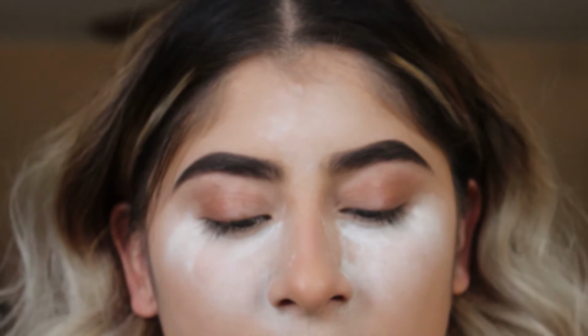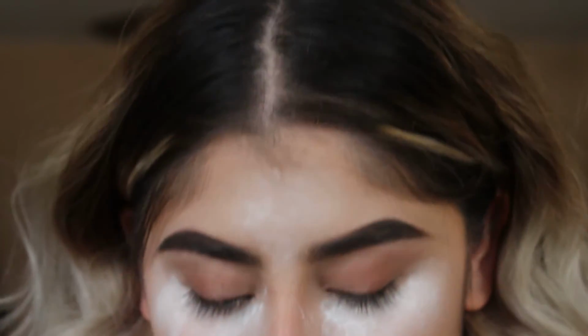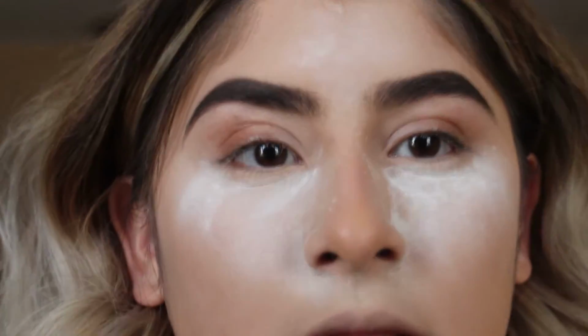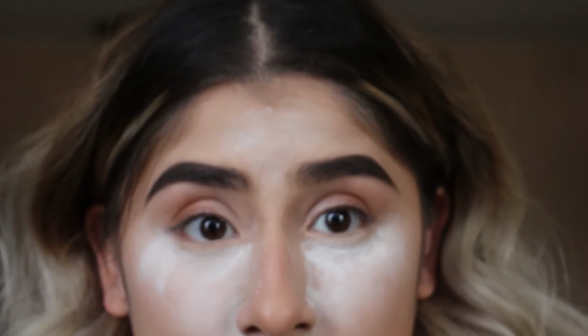All right, I'm gonna go in with my Too Faced Shadow Insurance primer, and I'm just gonna put a little dollop on my eye and blend it out with my pinky finger. Or any finger. I think all fingers work the same.